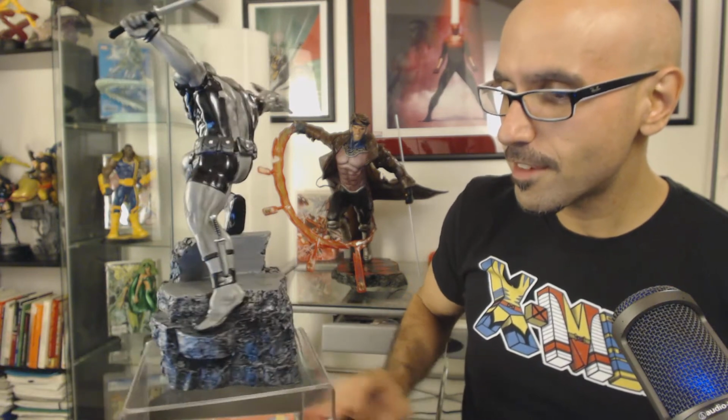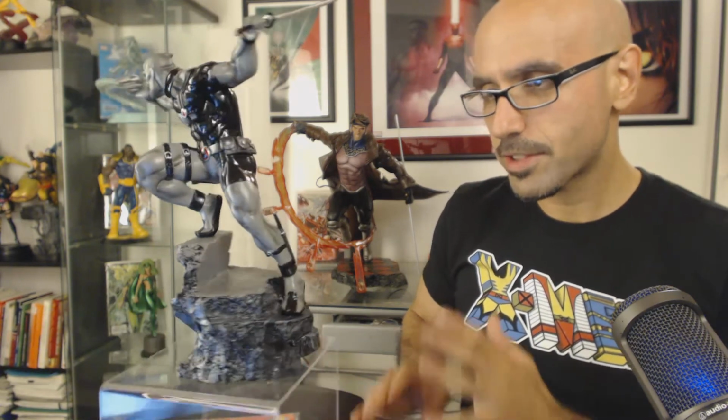Anyway, this is a very nice statue. Having changed the color of the base, I like the base. The color sucked from the factory choices, but the base itself is a fantastic choice. It's just like this ledge of a building. He's obviously on top of it, aiming his gun like he's in a battle stance. He's got his sword ready to attack. It's the perfect way to pose Deadpool, especially given that he's in his Black Ops attire, reflecting the sort of mission he's on. So it looks great.